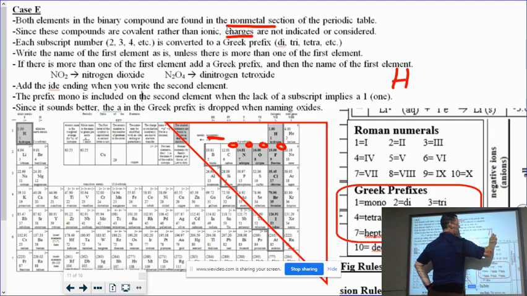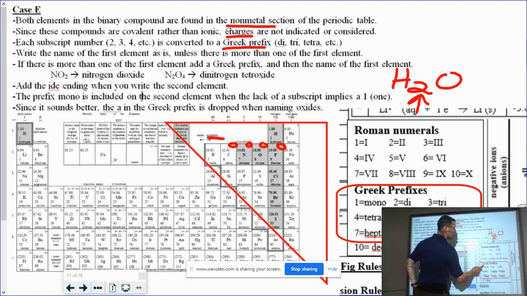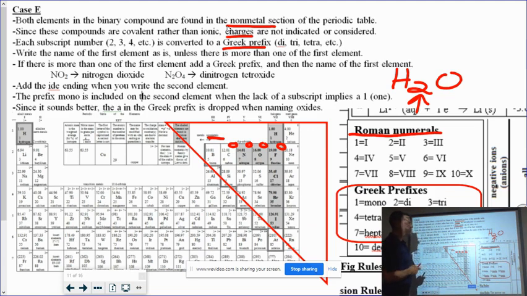Now, H2O, that too is called a subscript. It's below the other things there, sub, below. We're going to convert those subscripts to Greek prefixes. On the back of your periodic table, this chunk of information is right here. So we give you the Greek prefixes right below the Roman numerals, and we're going to use those Greek prefixes. Don't worry, you always get to use your periodic table on all quizzes and tests. So you don't have to memorize the Greek prefixes, but you will come to know them.